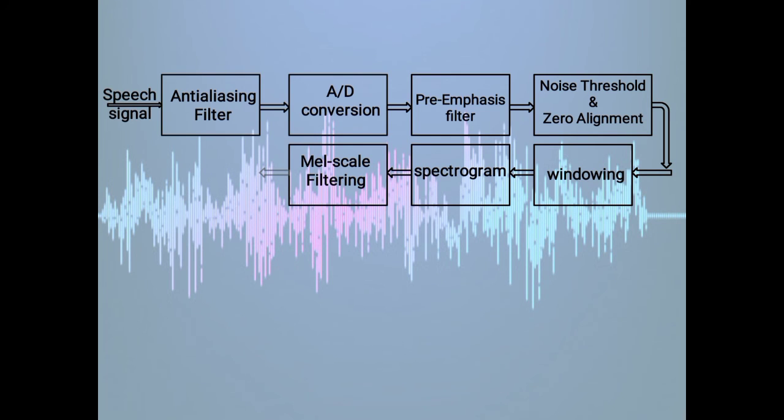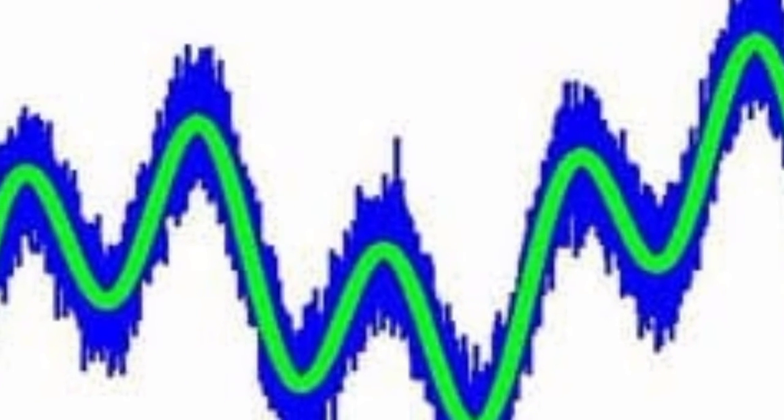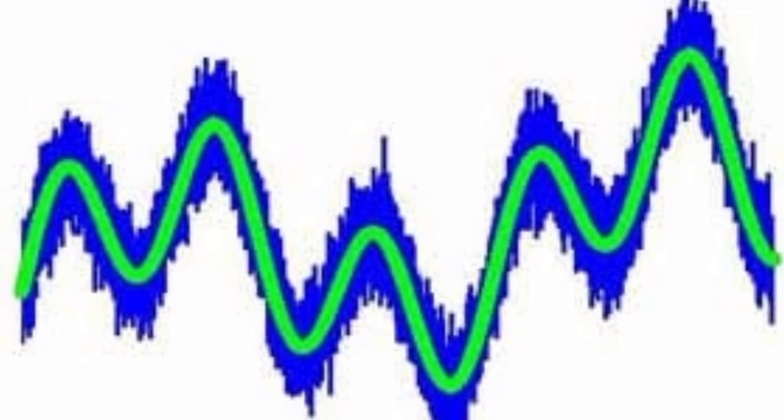Next block is feature extraction. Feature extraction is a process of obtaining different features such as power, pitch and vocal tract configuration from the speech signal. Parameter transformation is the process of converting these features into signal parameters through the process of differentiation and concatenation. You can see the feature extraction waveform.